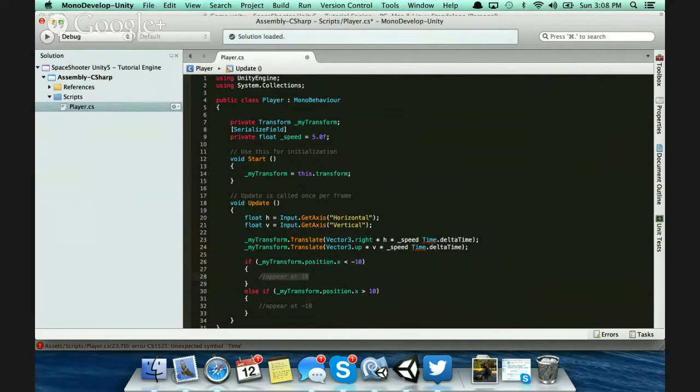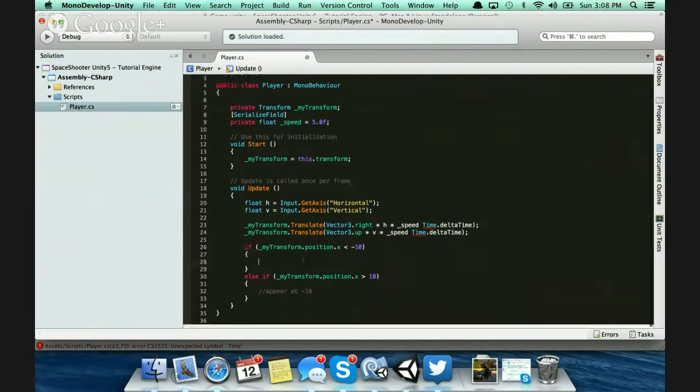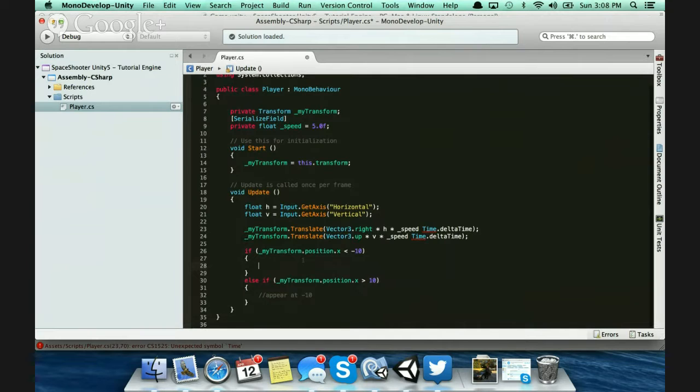All right, and this would be a good time to show you guys some temp variables. If you guys remember from my original space shooter, I did it doing where basically I would say my transform opposition equals new vector 3, and then I change the x but keep the current y, keep the current z, right? And the reason why we have to do that is because you have to acknowledge the x, y, and z. You can't ignore one. Like I can't just say my transform opposition x equals 10. In JavaScript or Unity script you can do that, but in C# you can't. You have to acknowledge the y and z.